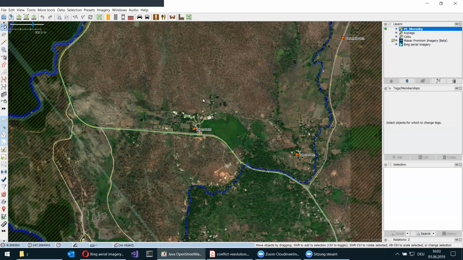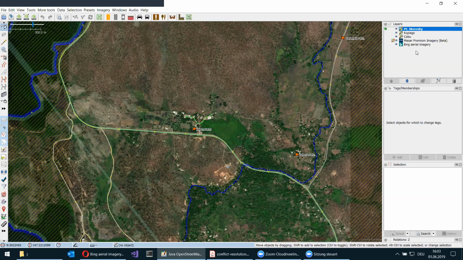So in the first part of this talk here, I'll be mentioning something about layer handling. I'm sure you either watched our introductory JOSM webinar or watched its recording on our YouTube channel or through some other means are more or less familiar. So you know how to download data and how to switch on some imagery. And first of all, I would like to talk about this here in the upper right corner.